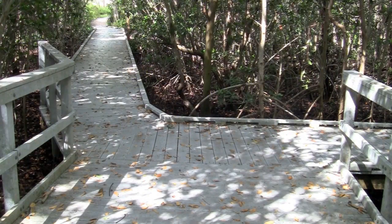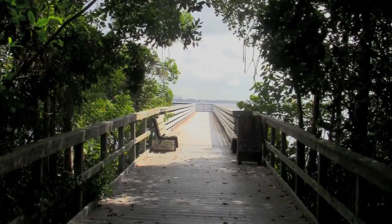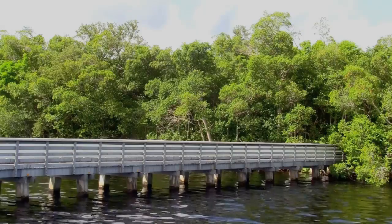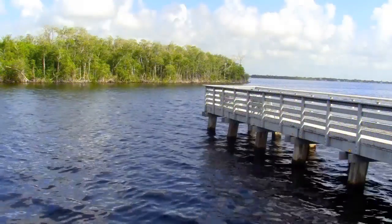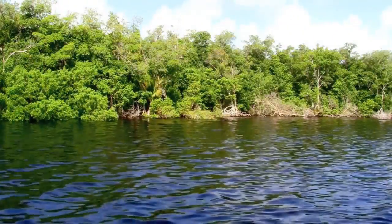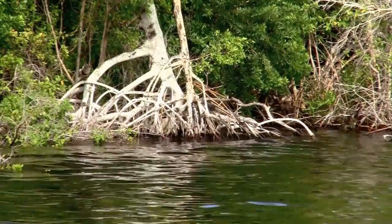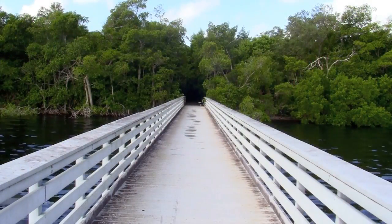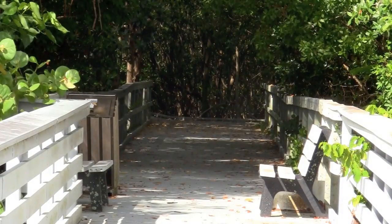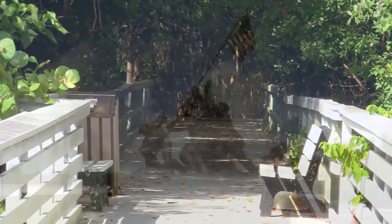As the path ends, the reward awaits. A short distance on yet another boardwalk leads you to one of two piers which extend out into the Caloosahatchee River. Water surrounds you in every direction as the gentle waves lap the Cape Coral shoreline, protected in part by the root systems of the mangroves. Perhaps the only decision you'll have to make while in this park is determining which direction to turn when you come to a boardwalk crossway.